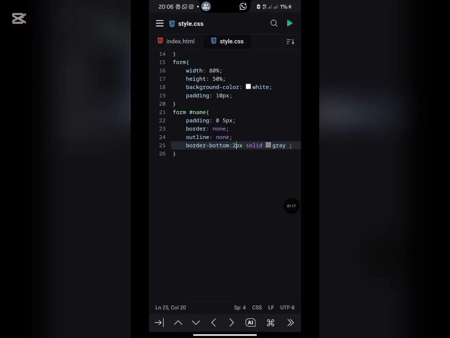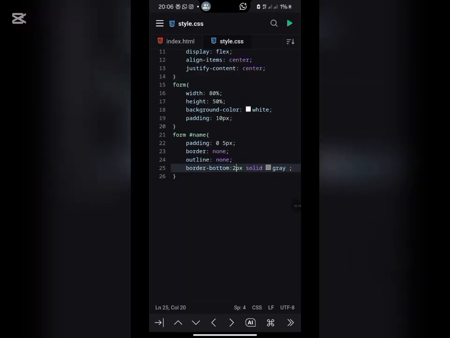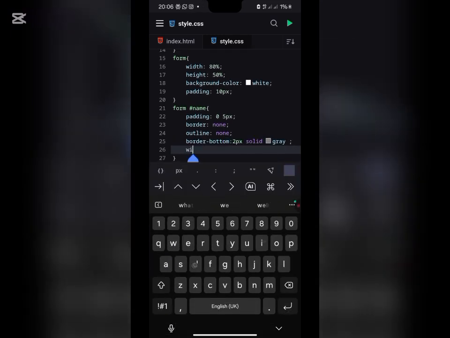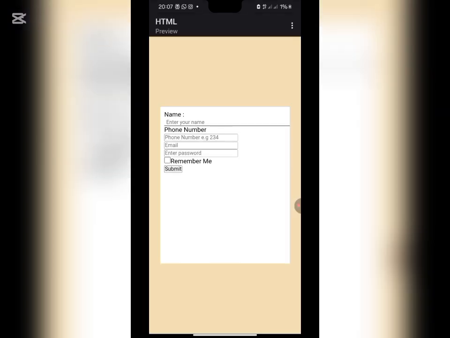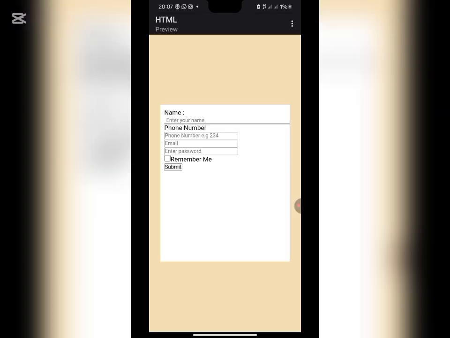So what I can do, let's have a width over here. Let's make it fill the whole form, so we have 100%. Since the input is inside the form, if I give it a width of 100%, it's going to take 100% width of the form. So wherever the form is elongated to, that's where it gets to the end of. So you see the end already.